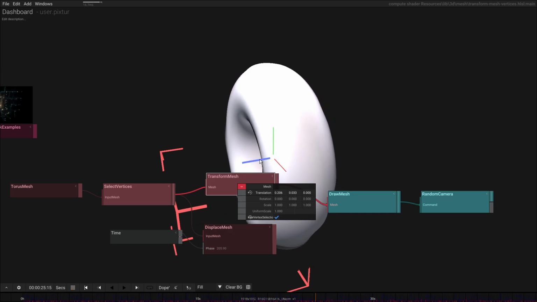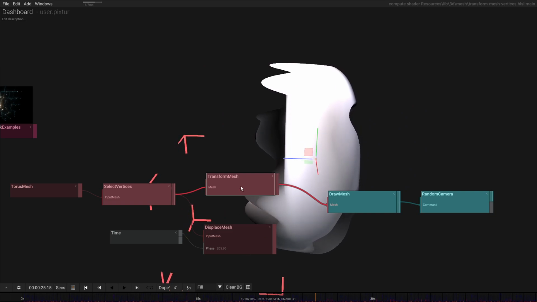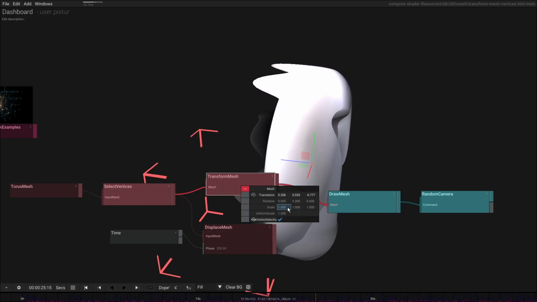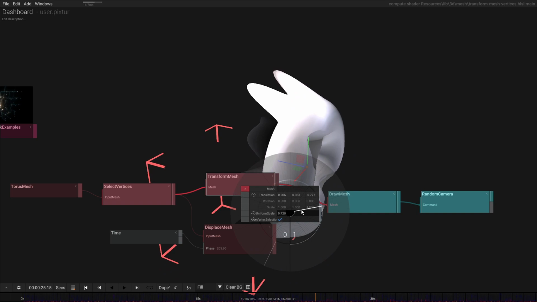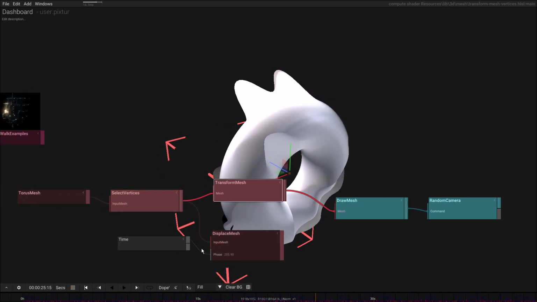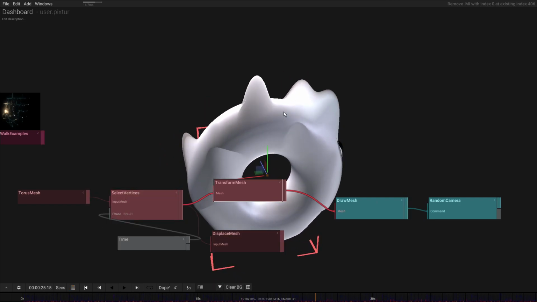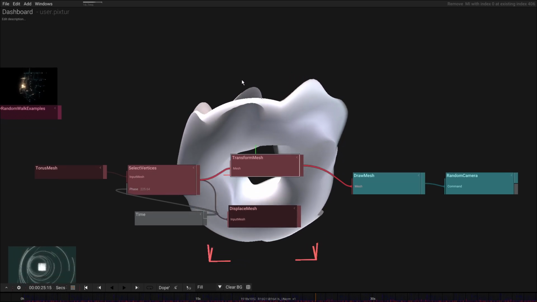If you turn this on, then this will be applied. You see how the noise is being effective here. And yeah, you can do some super interesting stuff with that. And if you then animate the noise phase, you can do very interesting things.